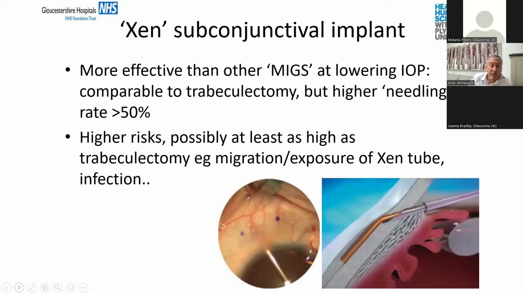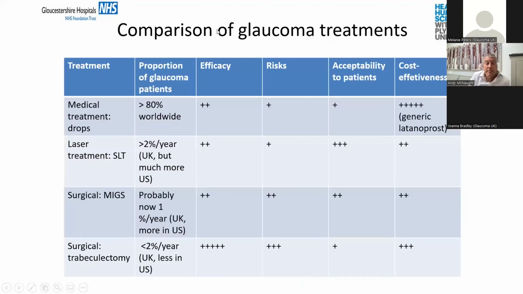Zen, that's still quite popular. That's a little plastic tube that you put into the eye, and it works in a similar way to a trabeculectomy. It was said to be lower risk than a trabeculectomy originally, but there's quite strong evidence that it carries the same risks as a trabeculectomy. It's no safer. It might not be quite as effective, so it's becoming a bit less popular now. Watch this space, but there was a period where a lot of Zen tubes were put in. Next slide, thanks. And I should say there's another newer device called the Preserflo, which is a very similar principle, and again works in a very similar way to trabeculectomy.